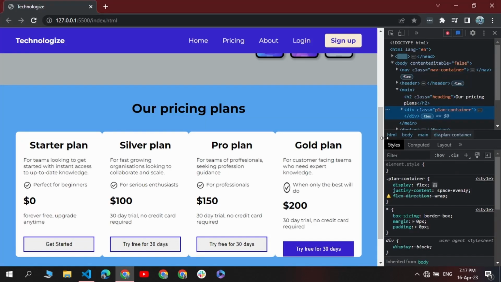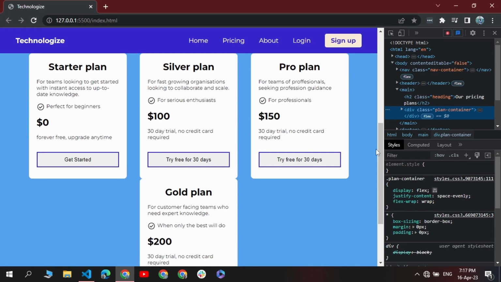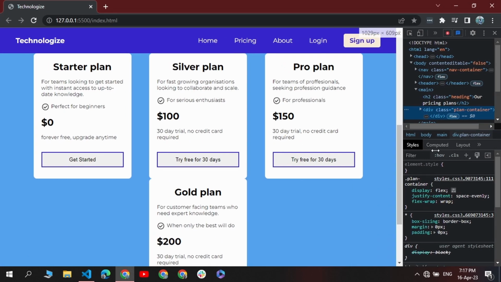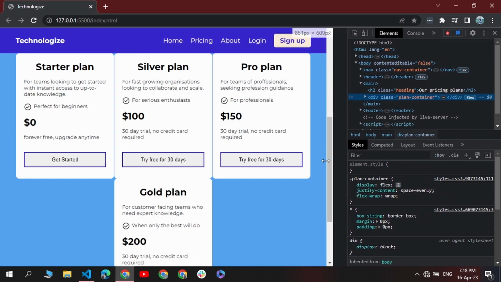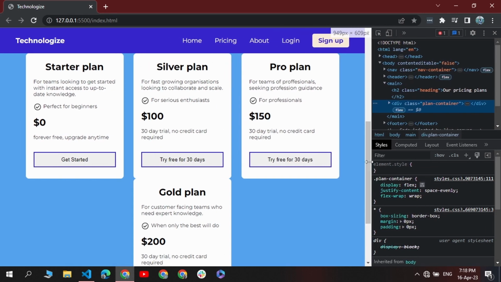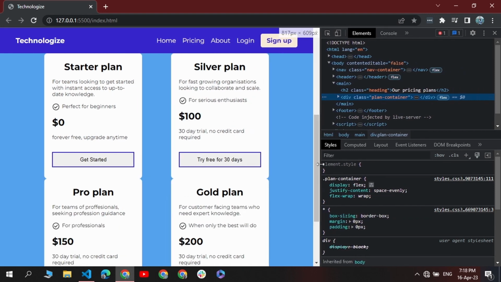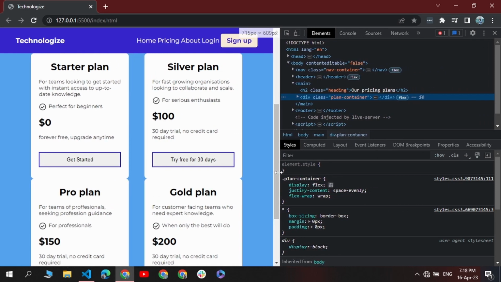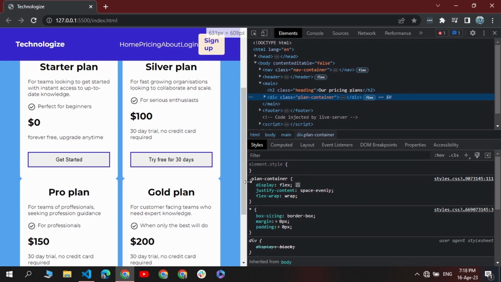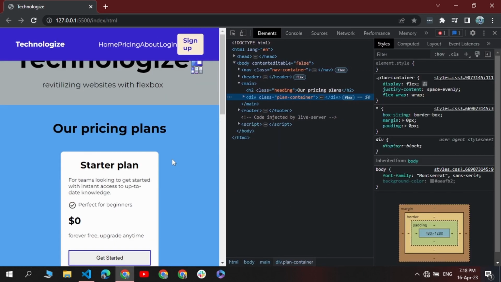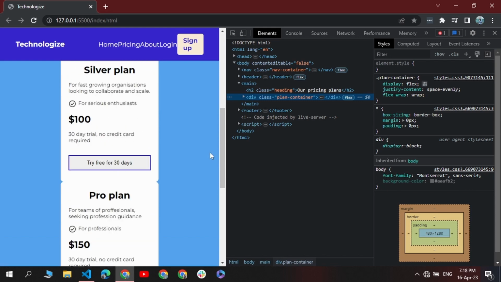If we save now, notice that once there is no more horizontal space, the element went to the next line, and once they come close to each other until there is no more horizontal space, it goes to the next line. If I reduce again, once they come close to each other until there is no more horizontal space, that is going to go to the next line. So you notice that things have already started looking good.